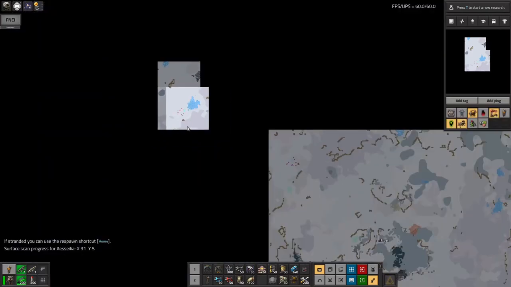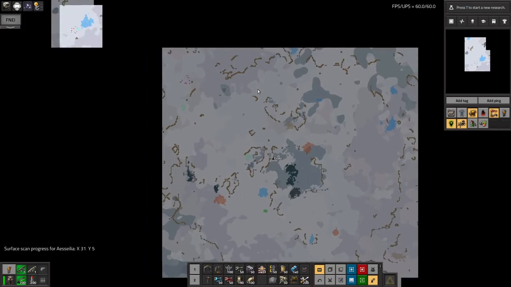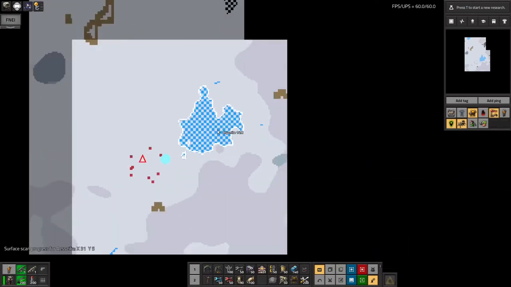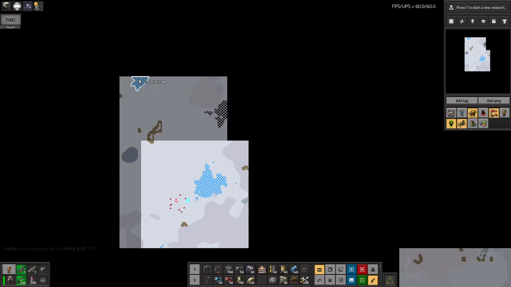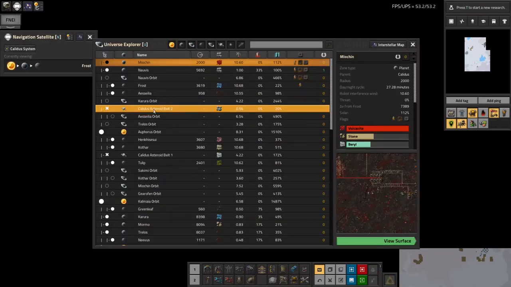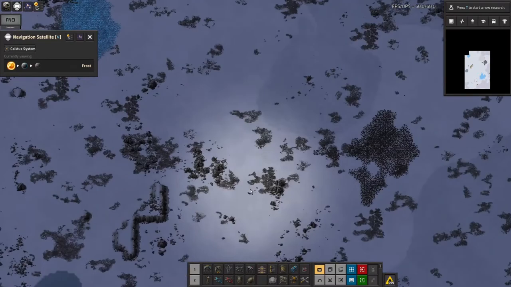Right, where have I landed? So I scouted out this area and thought, okay, this looks like a reasonably suitable starting point. So of course I've landed over here. There's a nice big patch of cryonite though, which is the main thing I wanted. I've got some coal, that's good too. I'm going to use the navigation satellite view surface to scout this area out a bit.